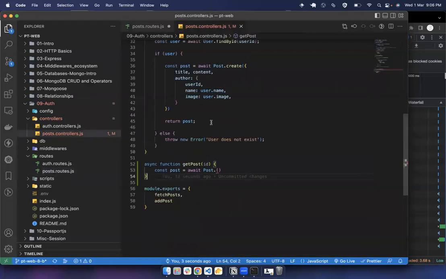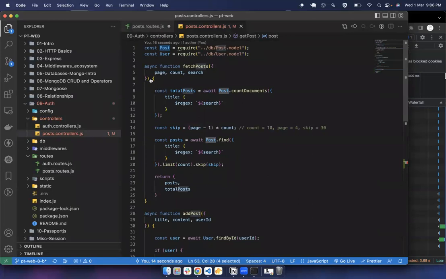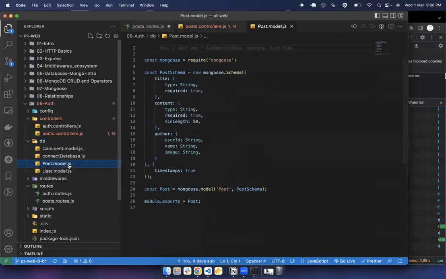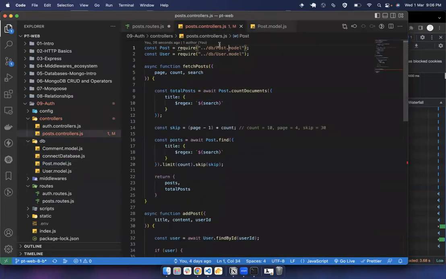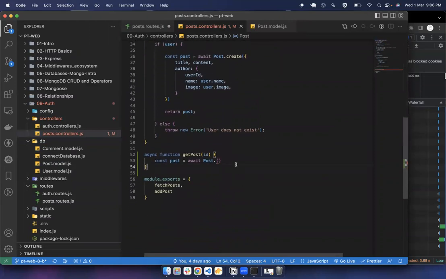Okay. So wait a second. This post model should be present over here. Okay.